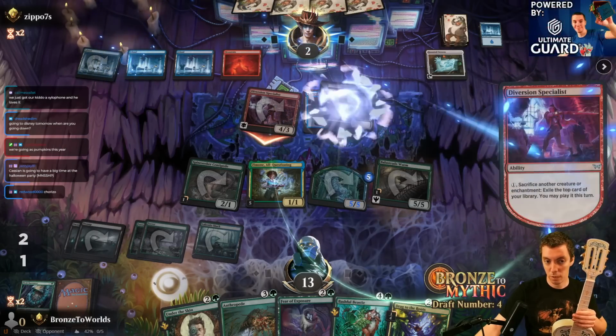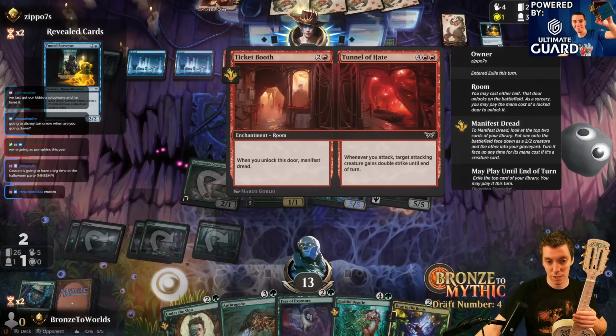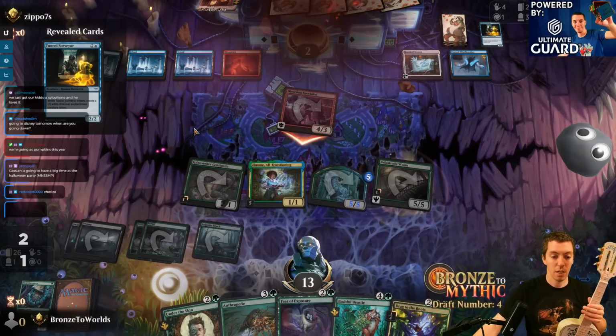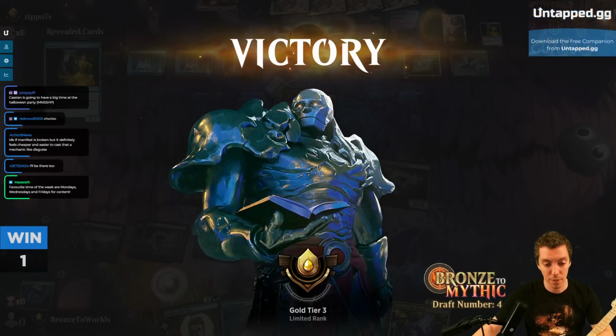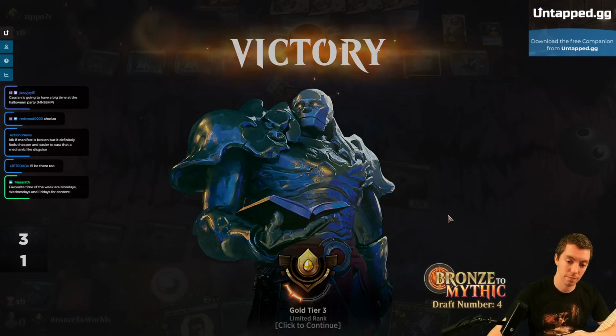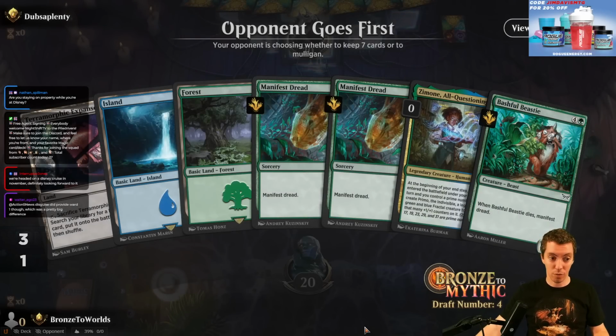All right. So they're going to sacrifice a creature. Look at the top card. It's a ticket booth or tunnel of hate. Yeah, they're dead. All right, sick. So obviously a great draw on our part, and we'll take the W. All right, getting back on track here. Hand's great, like really good. We have turn 2 Dread, turn 3 Zimone plus token. Awesome.